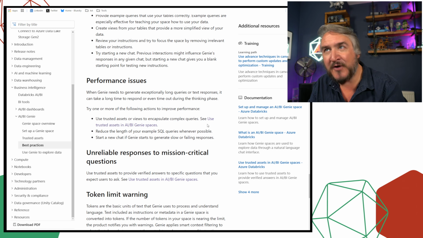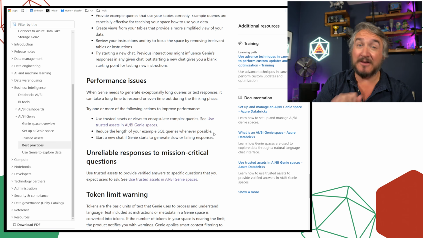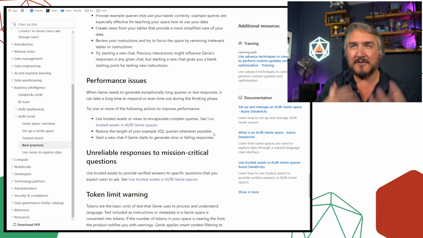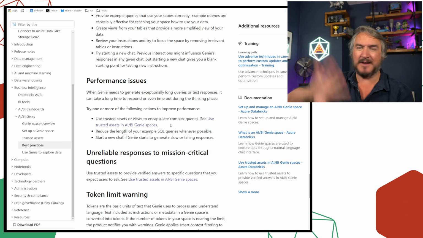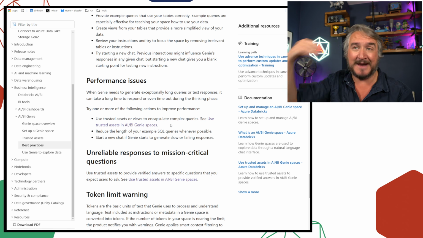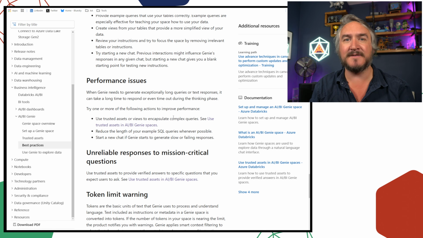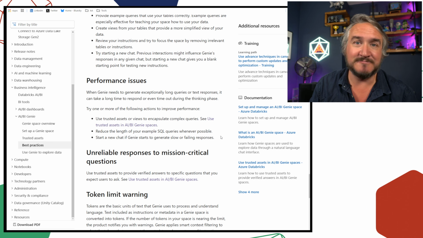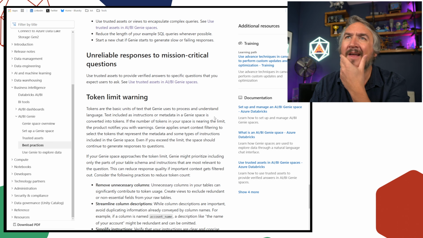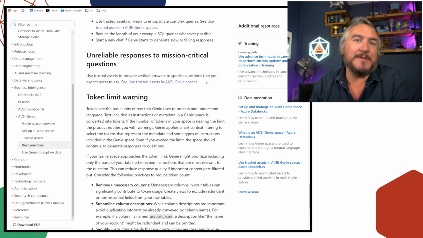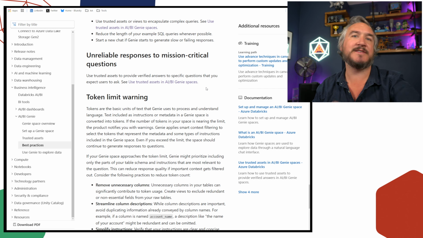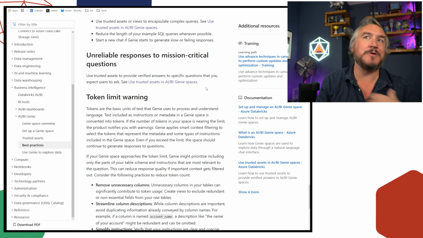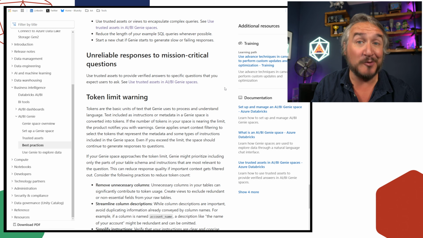It's only if you get into real complex things you're trying to just jam into a single room. Then yeah, performance. If you're trying to do really, really long queries, or it's trying to actually struggle to get there, you can do things like trusted assets. You can plug it in and go, well, here's just a Python script to go and run and pull back. You can pre-can some stuff that you can plug some performance tuning in if you need to. Generally, you can avoid it. Unreliable responses, yeah. I mean, if something is absolutely incredibly ironclad and important, then yes, you can just pre-can that SQL. Again, similar story. You can only do it so much.